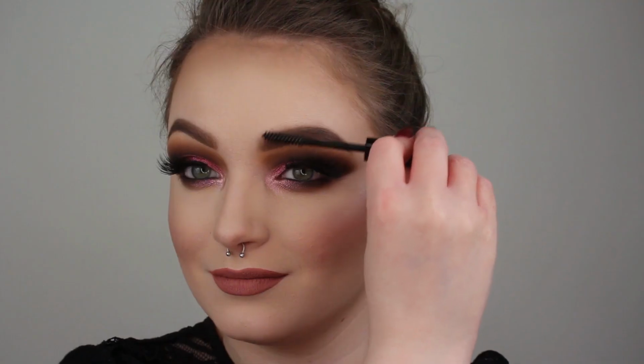And last but not least, the last item that we are going to be using today is the clear brow gel from Billion Dollar Brows.